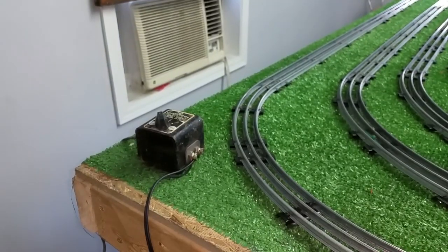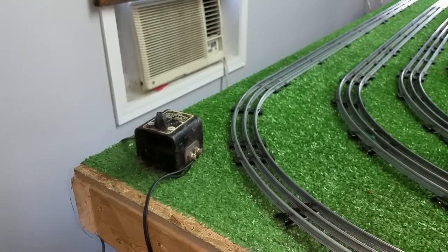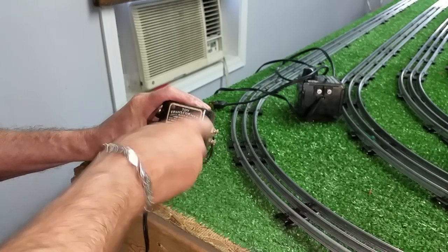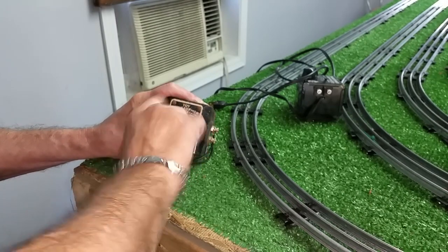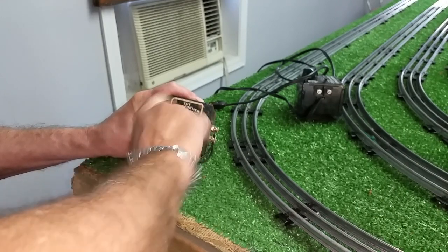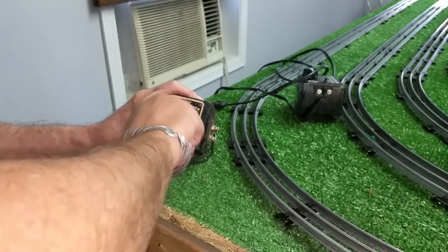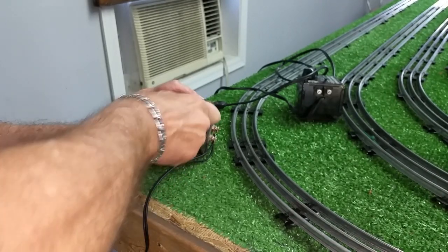Six bucks for three transformers. The ones that aren't working correctly, I will clean them up. If they're dirty and they're erratic, you can usually just sit there — just like a dirty volume control — cycle them back and forth and see if that will scrape the oxide off the resistor windings. You can actually feel it. It feels really gritty when you first start to turn it, and after you've done this a hundred times, it smooths right out. You can get most of that oxide off there, depending on how badly it's been stored and for how long.